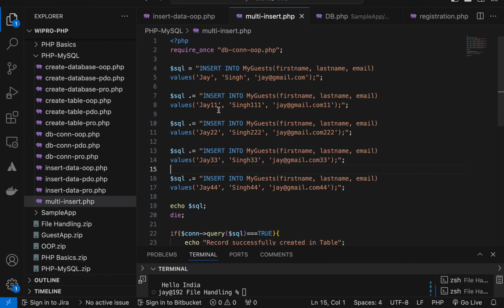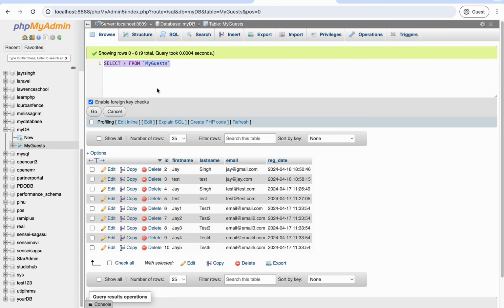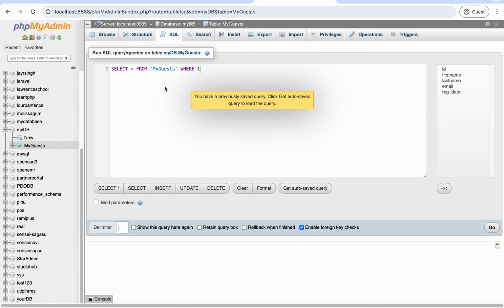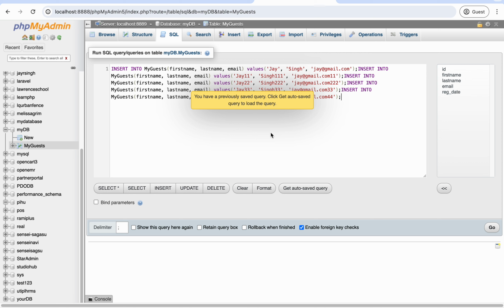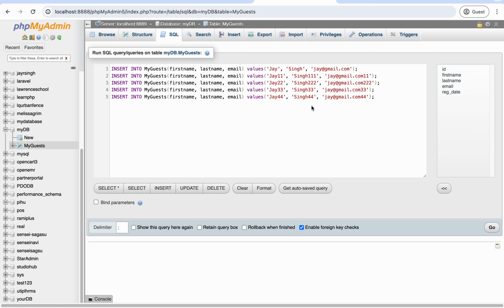This is insert into MyGuests, this value, this. So I have a common single string. If you paste this data in this query window, will this work or not? Work, sir.